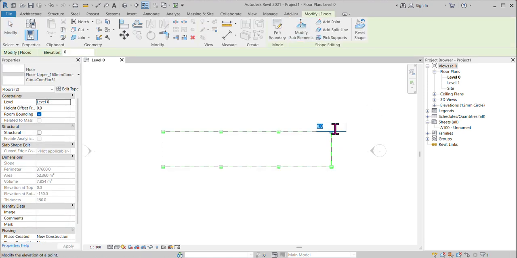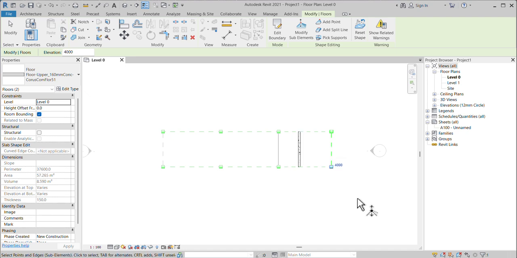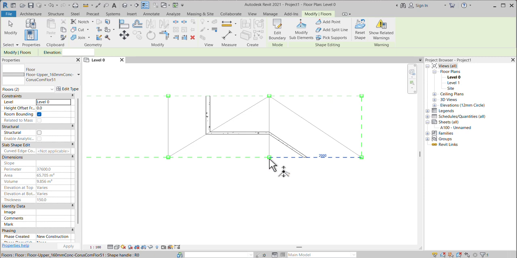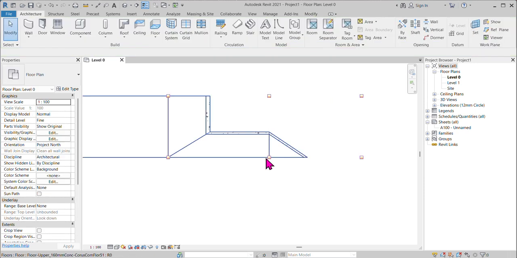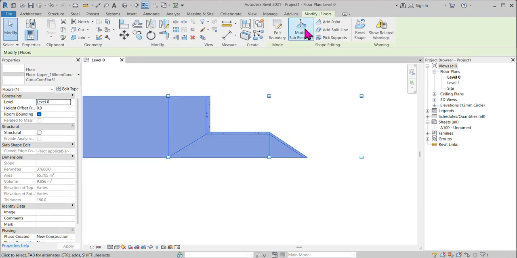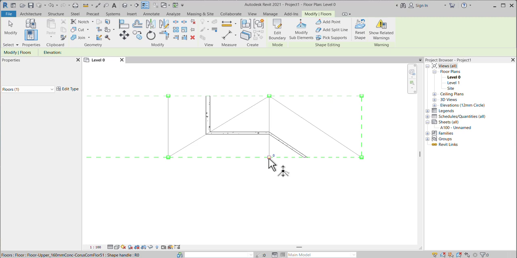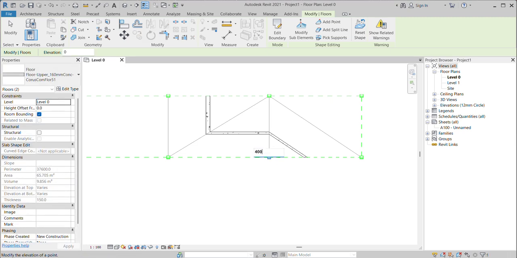Here I can choose around 4000 mm, and here also 4000. And again here 4000, and here I choose this point, edit, and this one also 4000.